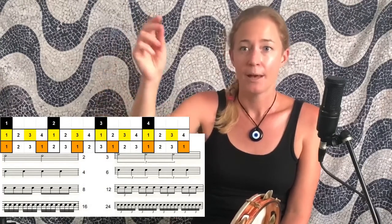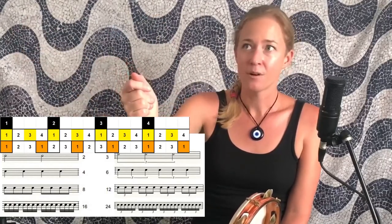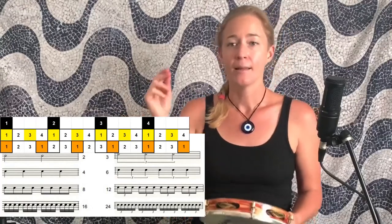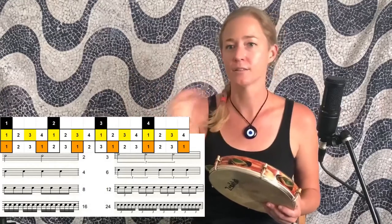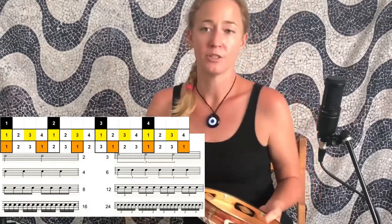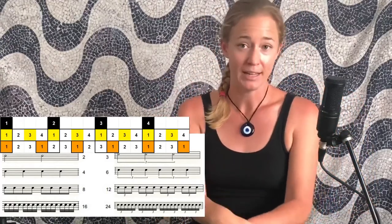Ba, ba, ba, ga, ba. And beat 4 can be a useful resolution place. In samba, we have this pattern a lot. Ba ba ba ba ba ba ba ga ga ga ga ga ba. That is this cross pattern right here, except we're just resolving it with a 4 and 1 to have a nice round ending to it.